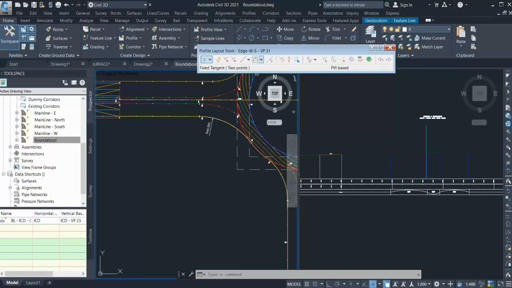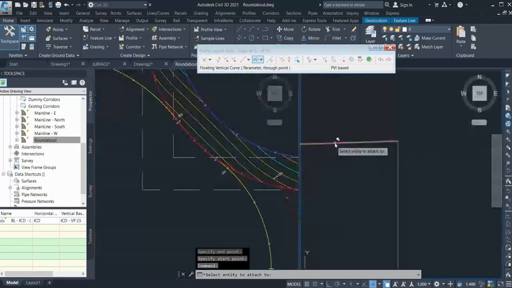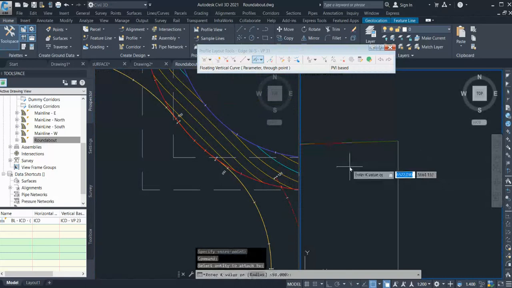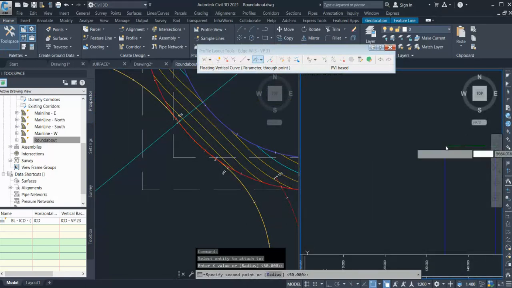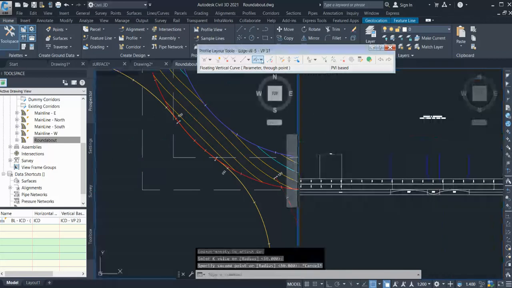So what I do next, I go here and choose my floating curve, and I'll put over here. I'm sorry. Let's select again.